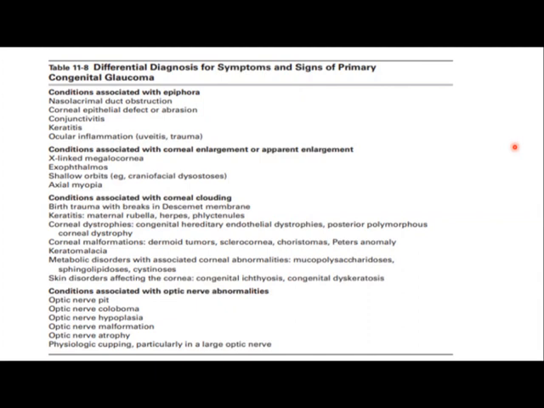Open angle and angle anomaly. We cannot see it on gonioscopy. Even if you do gonioscopy, you cannot separate structures like Schwalbe's line, trabecular meshwork, scleral spur, ciliary body. You cannot appreciate them. So it is maldevelopment of the angle, obstructing the outflow through these structures. Since these structures are not there, we cannot call it open or closed.